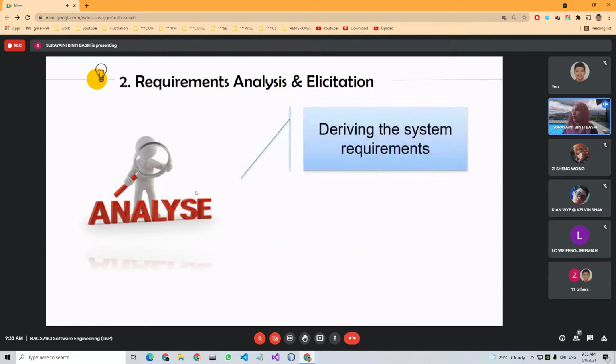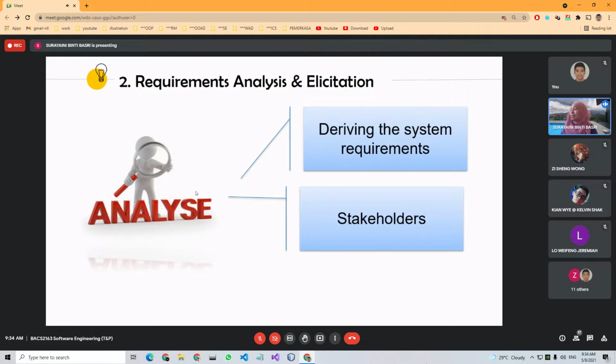In this phase, when you do the analysis, you will be deriving the system requirement from the stakeholder. You get the user requirement from the stakeholder, so as a software engineer, you will need to derive system requirement from that user requirement.